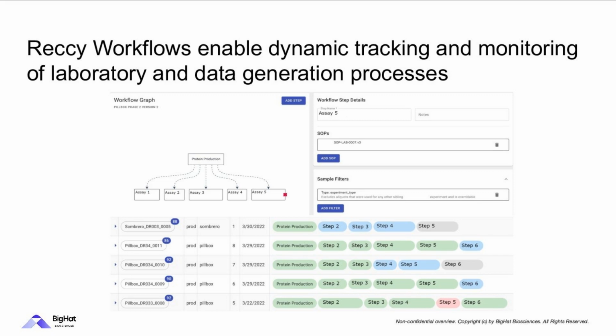And in a high-speed lab, which ours very much is, this means we need things like notifications. We want interactions to be seamless. That means we want to notify people when they need to be involved and then keep them out of the loop when they don't need to be involved. And as we juggle our expanding platform with more programs, more steps, more assays, Workflows allows us to track all of the activities and all the data generation. And very nicely, it's just represented in a visual design that's pretty intuitive. It's stored securely in the backend and in a structured way that allows us to make sense of that data and use the data that's generated in each one of these assay steps for downstream analyses.